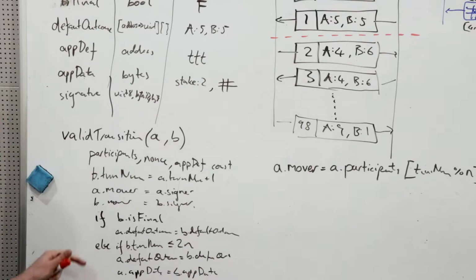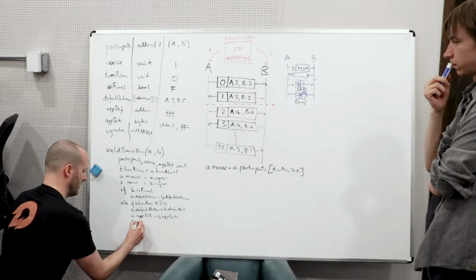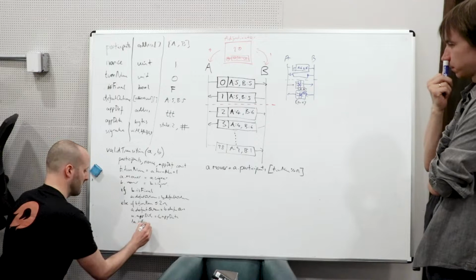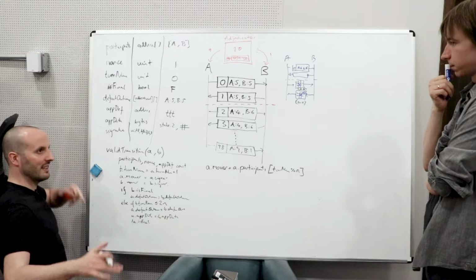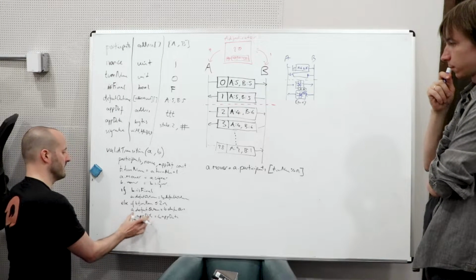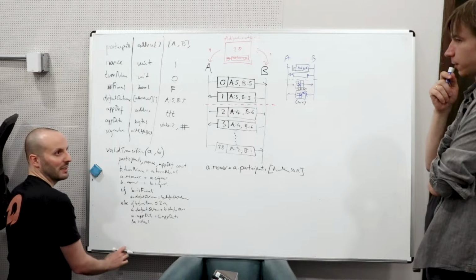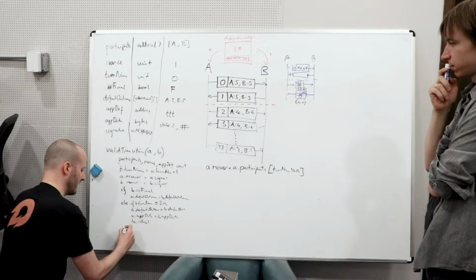And we also need that we can't go back. So I also need not A is final. So once you've gone to a final step, you can't transition back into another one. In the first 2n steps? In fact, I'm going to have that condition in the final else as well. Basically, maybe there's a better way to write this.